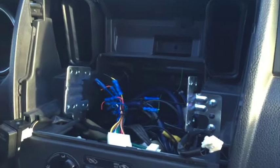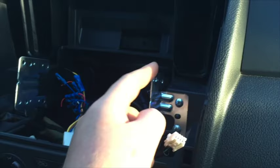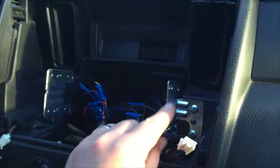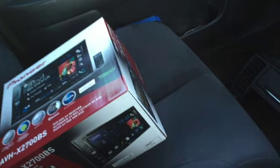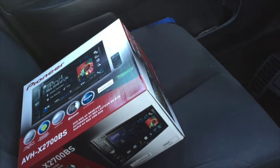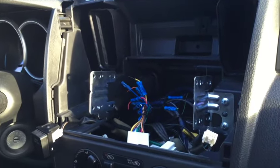These brackets then come out, and you would put them on your new stereo — or sometimes you can get dash kits that are plastic and have a little trim piece on each side to fill in the gap. That gap is so small you can almost use the factory brackets and be fine. Pull these out, then pull them off the stock stereo. We're going to use the Pioneer hardware supplied with the unit — there are three flat head screws and three pan head screws, so choose one type and use it with the Pioneer unit.